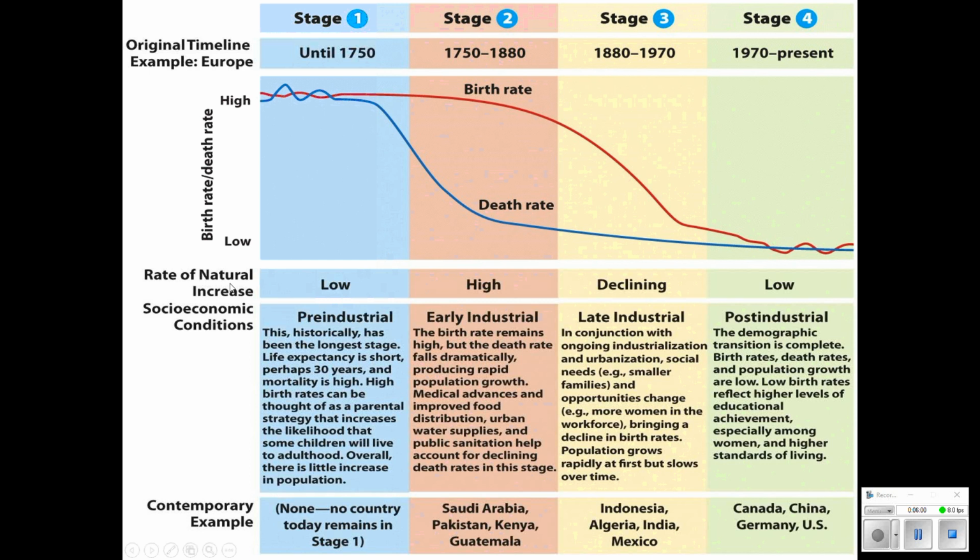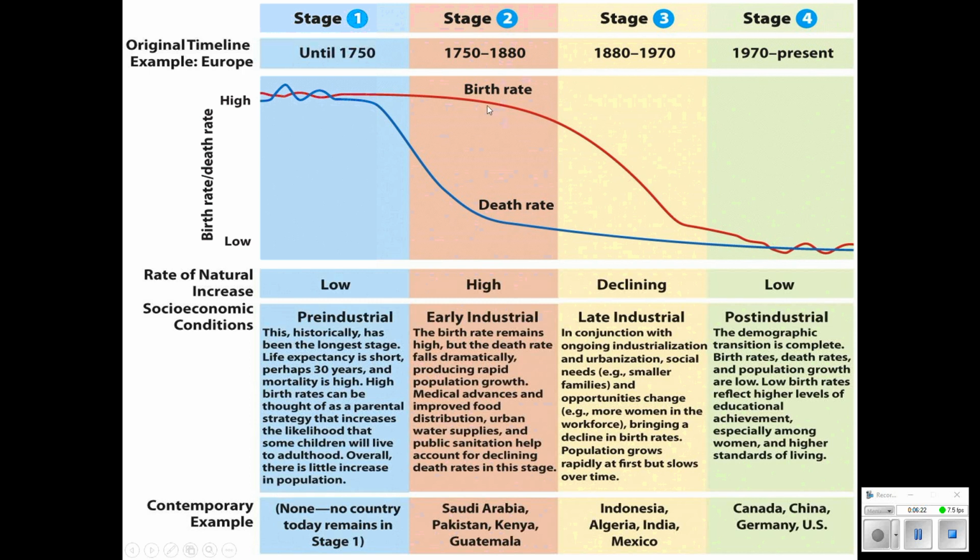Remember, rate of natural increase, you saw that in the slideshow already. The formula for that is the birth rate minus the death rate, divided by 10 so that we can get it to be a percentage. If the birth rate and the death rate are both high, they're canceling each other out. Why would the death rate be so high? Again, that's mostly because of disease. Later in the slideshow, we're going to talk about the epidemiologic transition.